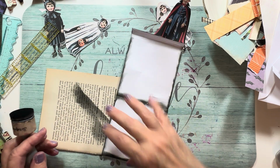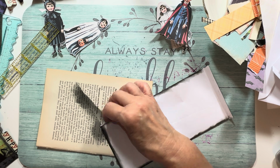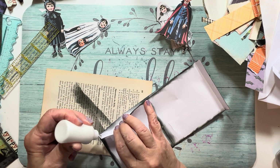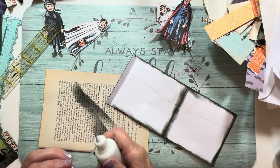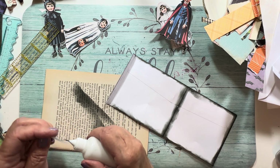See, this is what I'm talking about here. Once you cut it, you see how that opens up like that? That's what I'm talking about. You might have to just glue that back together again on those two edges. No, this one seems to be okay. So it depends on your envelope, I guess.